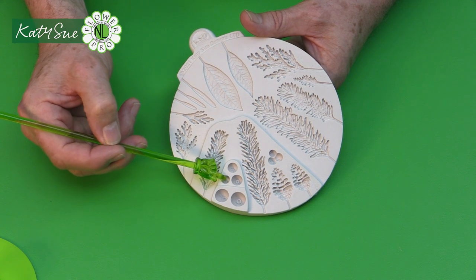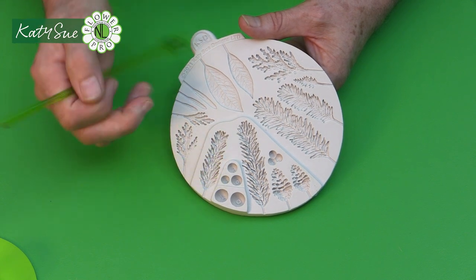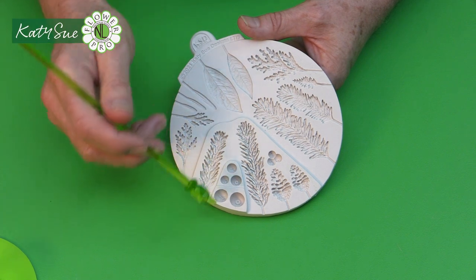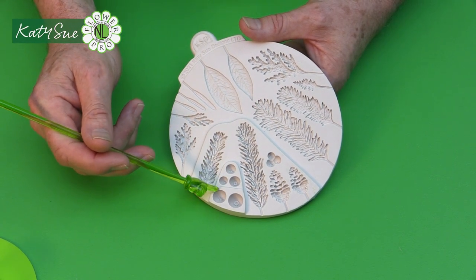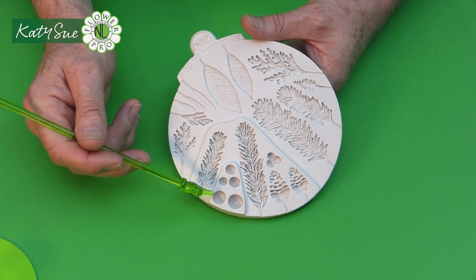Remember, in book number four, there's a layout showing you exactly what all the components are, also in the leaflet in the packaging. So you'll be able to identify it, but it's the one with the three lines in.